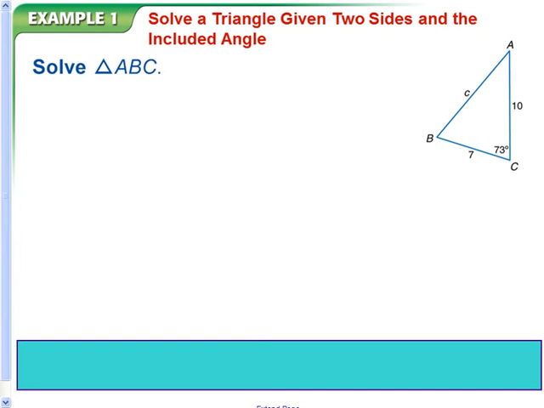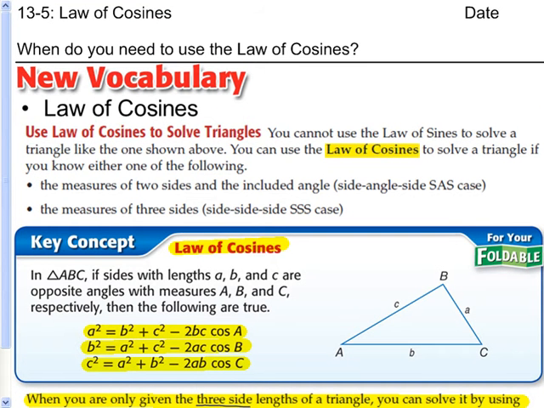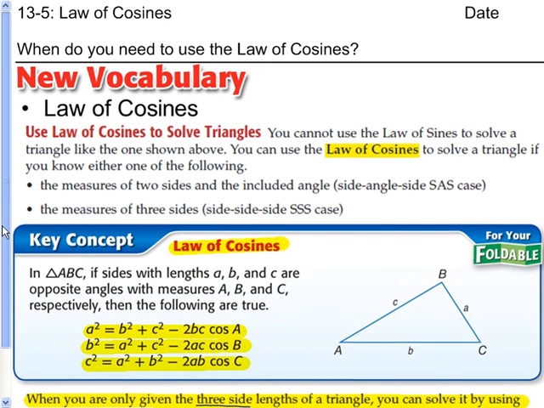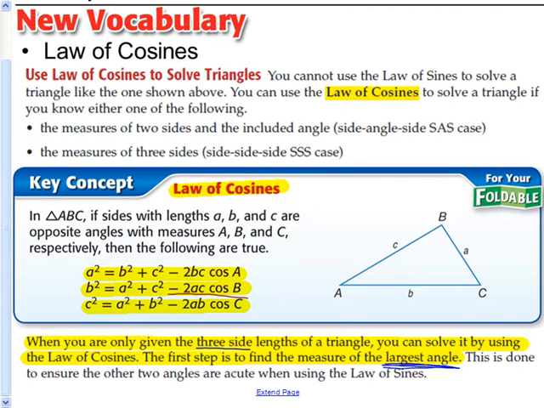Alright, so here's our first example we're going to do. Now when we look at this, we have angle C, and we have side A, and we have side C. Remember, the angle is always opposite of the side. So what uses angle C, side A, and side C? If you look back here, whoops, I missed that. It would be this one right here.